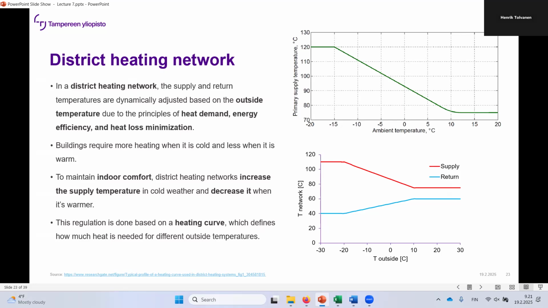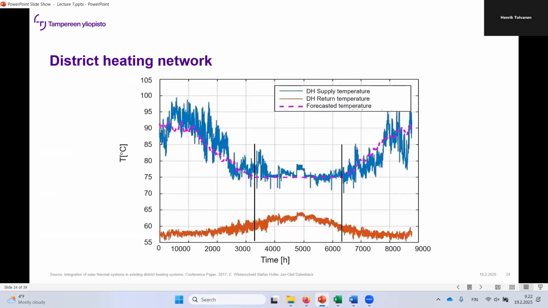So the substation has certain temperature requirements, and there's also the fact of how much hot water heating is being emphasized. During the summertime, the curve is much more dictated by hot water consumption rather than just household heating. So that affects this curve. And in here, you can see it in action. So this is the district heating network as a function of time. So this is summer, and this is winter.